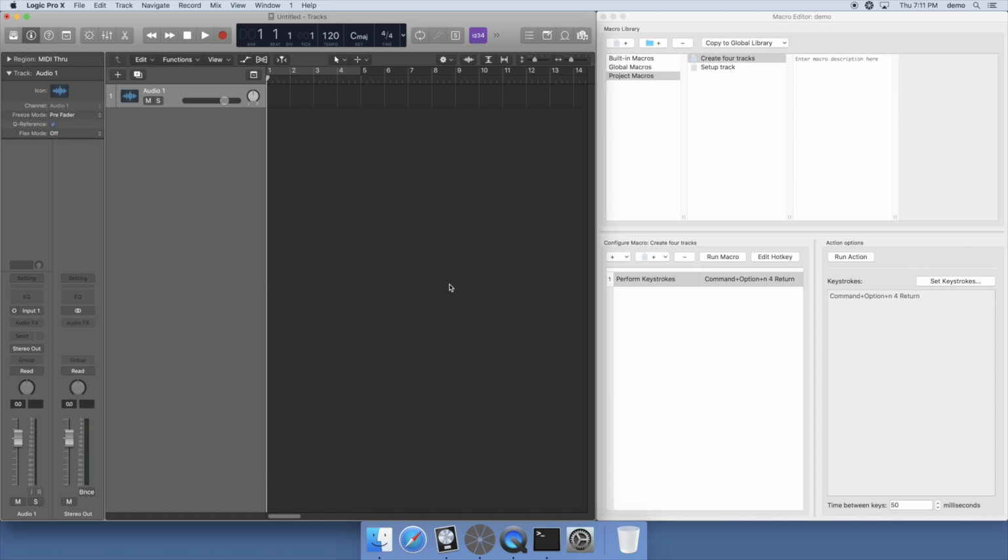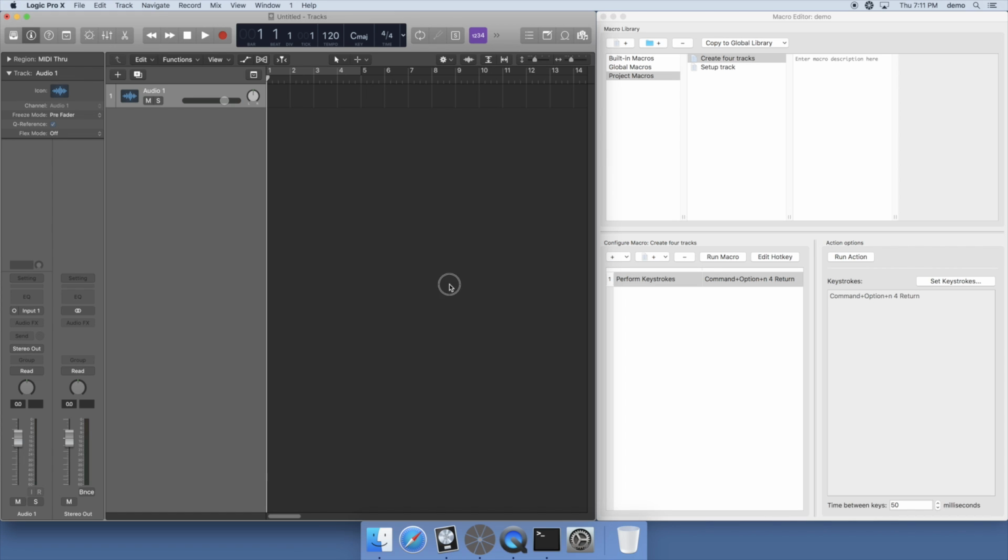Next, I want to rename each track and then apply the plugins to it using the macro from the previous demo. We're going to do both of those to each track in sequence and then move the selection to the next track using the arrow keys. Since Logic will always select the bottommost new track after creating multiple tracks, we're going to work with these tracks in reverse order. Now, I could jump straight into the next action, but I'm going to do something a little extra to make this macro less error prone.